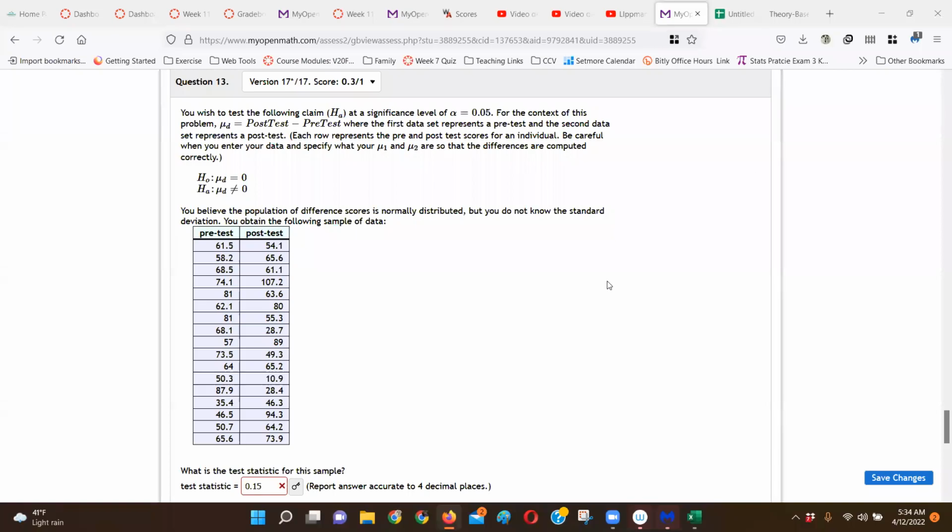Okay, so on this question, what I'm seeing is two dependent samples, because this person takes the pre-test, scores a 61.5, takes the post-test after some training program, I guess, and they drop down to a 54.1. All right, but then this person improved and this person dropped. This person really improved, dropped. This person really improved, dropped. Looks like, I don't know, that person did much better.